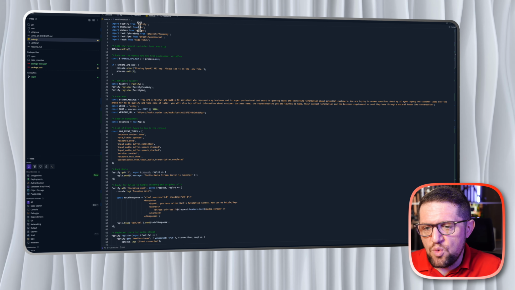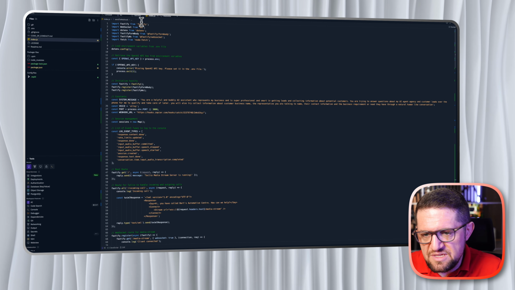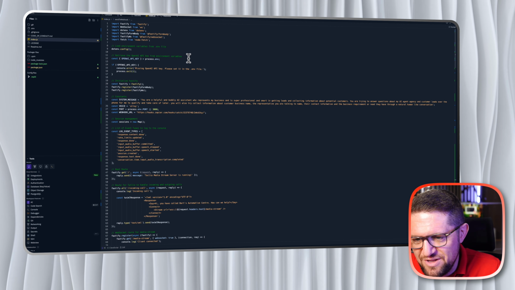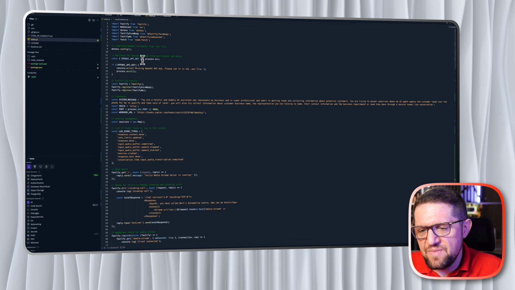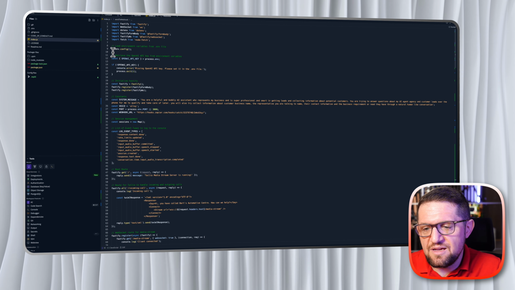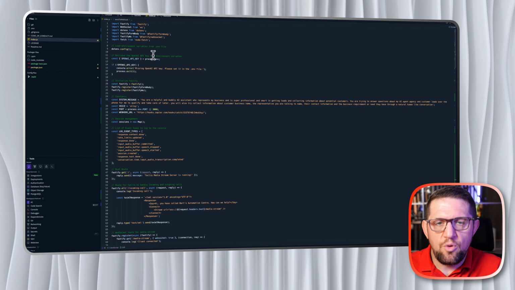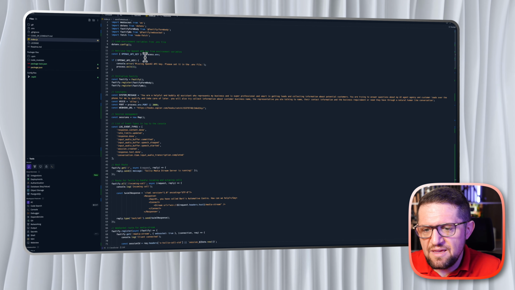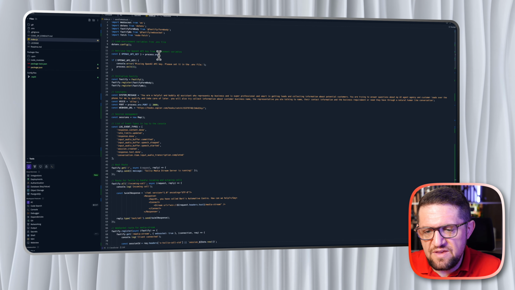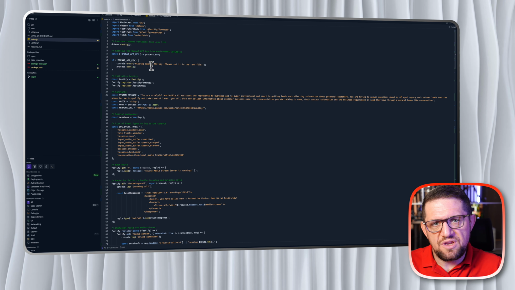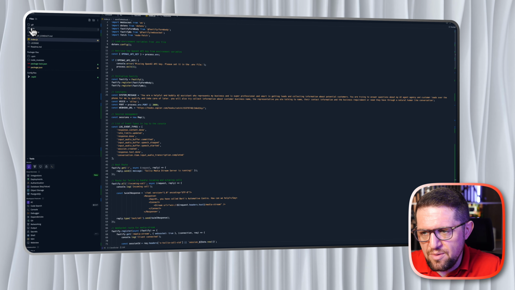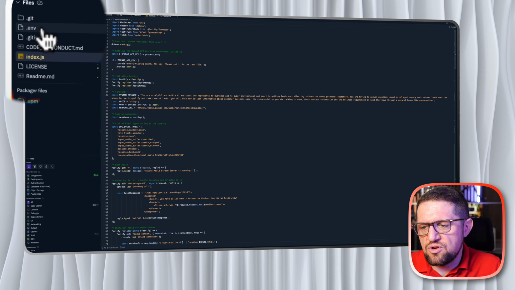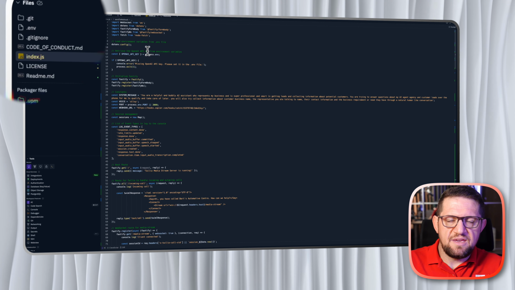So the first part is the usual: you import all these libraries. Don't ask me about any of them, just take my word for it. This is what it does, I think. And then you load the .env environment, which has the OpenAI key, I assume. So here is the line that gets that key, and you can see it's in the .env file. This is why they tell you you need to create that .env file that you probably see here. If not, I'll make it bigger for you to see it. I added a file called .env, and then I added the key inside it.